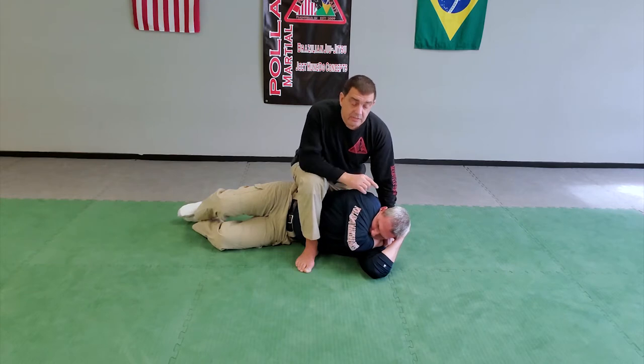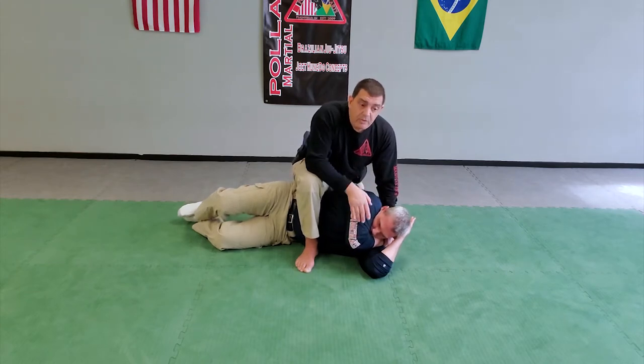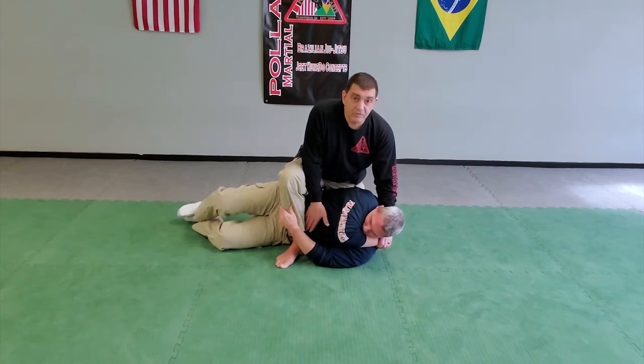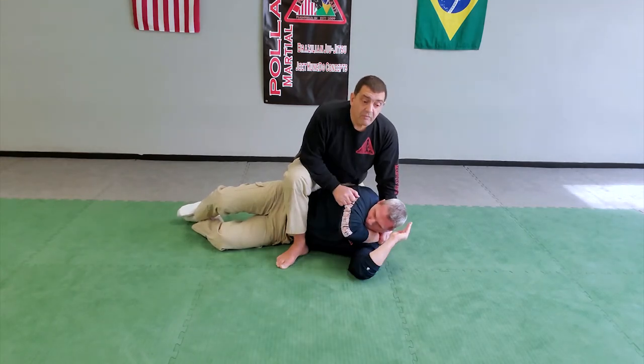We need to make sure that his second hand is above his elbow. The reason we do that is when we roll him over, we have visibility of both hands. If that hand happens to be below his elbow when I roll him over, you can see it's going to be underneath his stomach and I lose the visual of it. So I want to make sure it's above the top of his head.